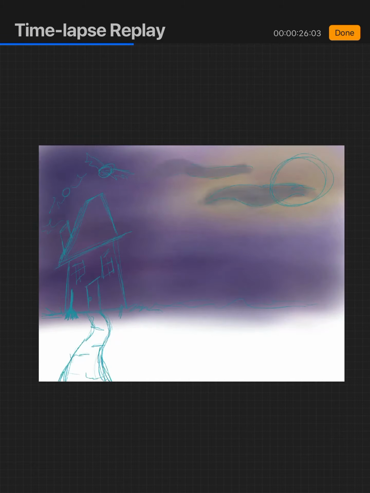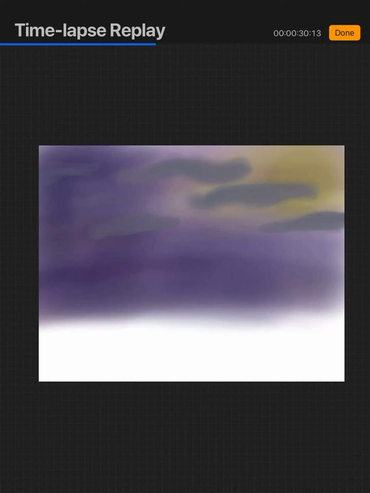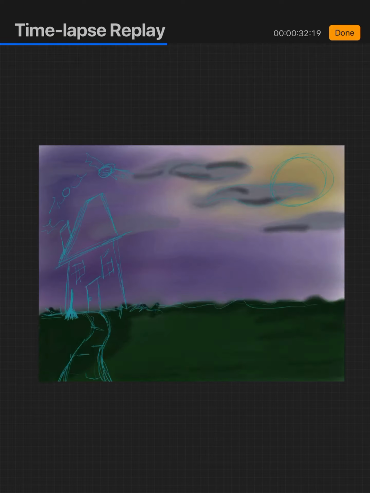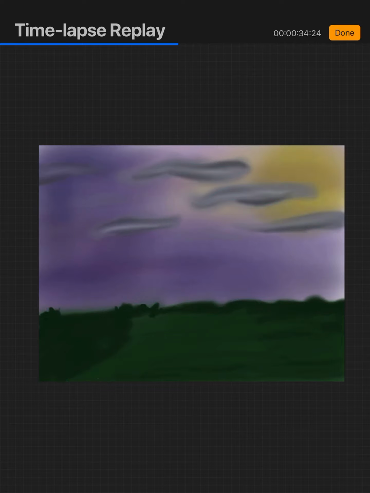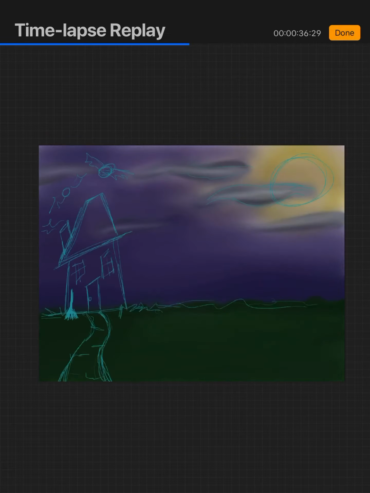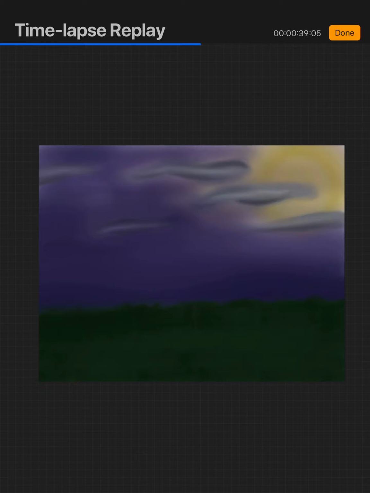Here's my painting of the sky. I used a lot of paintbrushes to blend the colors. I used a lot of lights and darks. I used the smudge tool a lot because I wanted to make it painterly and I wanted to make it kind of blurry and smudgy, right? I used the Gaussian blur tool.